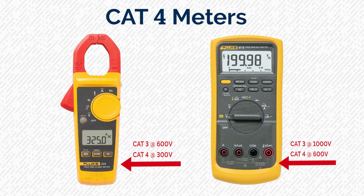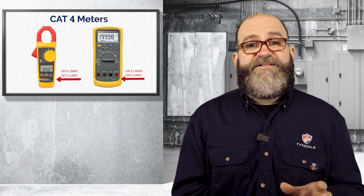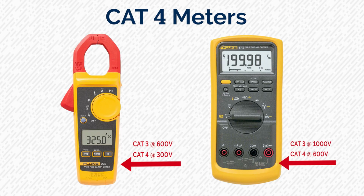You need to make sure of the ratings and look at each individual situation. Remember, I said you want a Cat 4 meter on service entrance, right, on your main service. Well, look at these two meters here. The clamp meter on the left is a great meter. It's Cat 3 at 600 volts, but it's only Cat 4 at 300 volts.